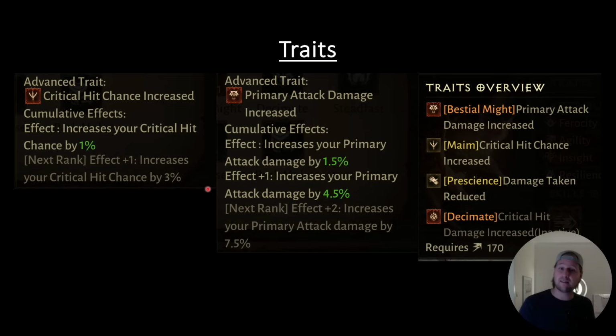If I had a flat critical hit chance of 40%, I would gain 20% of 60%. So it's very important to know which sources give flat critical hit chance and which sources don't give a flat critical hit chance. And that's a very positive thing about the familiar traits here. They give a flat bonus.